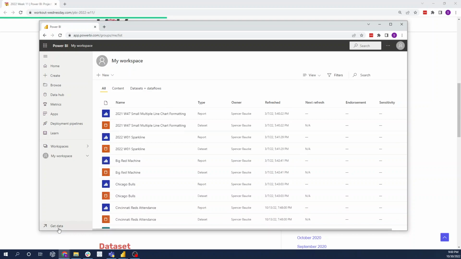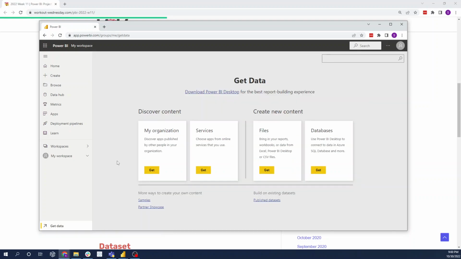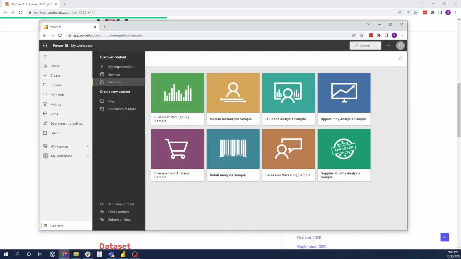And I'm going to go to get data on the left hand side, and this brings up this screen with a few options. You can get some data via files that's been shared to you in your organization, but you can also go down here to samples.